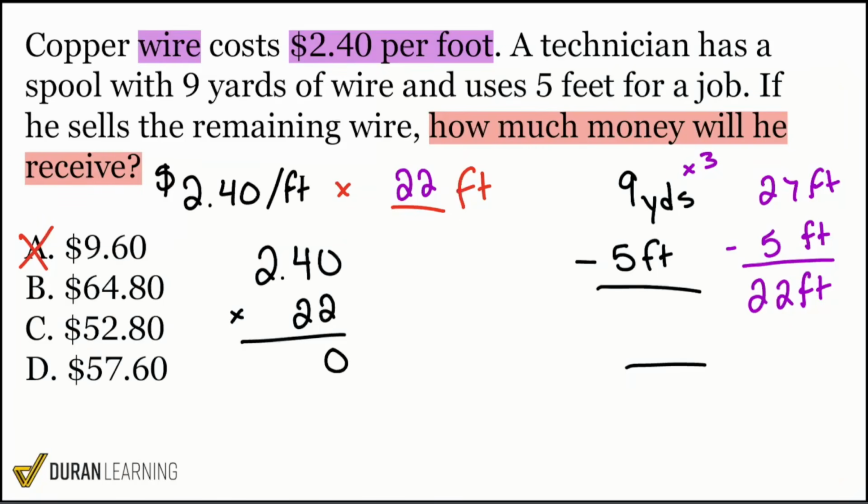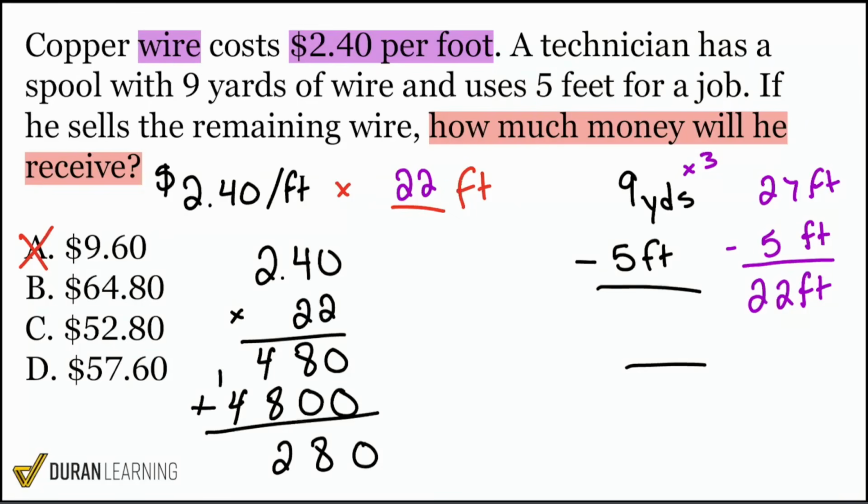times 2, 4 times 2, 2 times 2. Next row here, 0 times 2, 4 times 2, 2 times 2. Add it all back up. We get 0, 8, 12, carry the 1, and then 5. Everyone, how many decimal places are we bringing back? 2. We have 1, 2, 1, 2, and there we go.